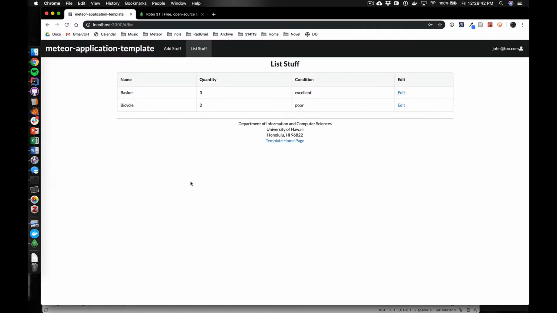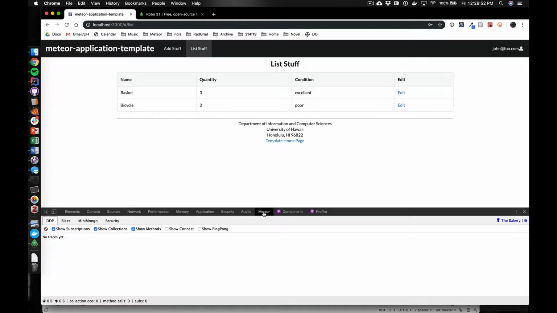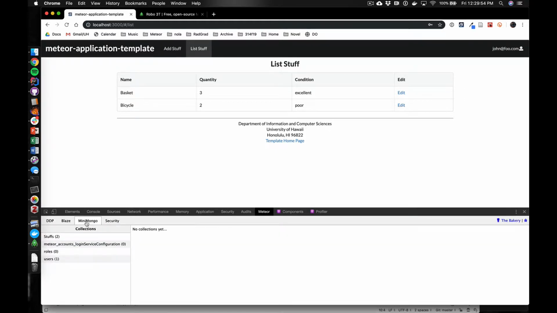Let's go back here, and the first thing I want to note is if we do a propeller meta J to display the Chrome developer tools, and if you've installed the Meteor plugin, which you definitely need to do, you can click on this Meteor tab, and then you can click on Mini Mongo. That's really cool because that enables you to see the contents of Mini Mongo. In this case, we can see that there's two fields in it. And you can see we've displayed both of those fields in a more user-friendly form in this page.